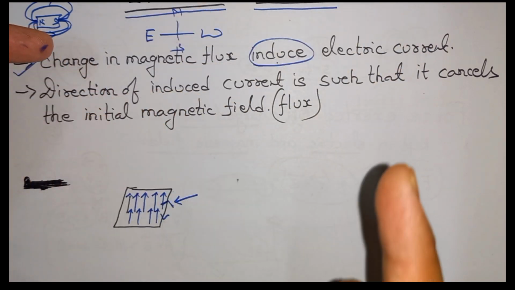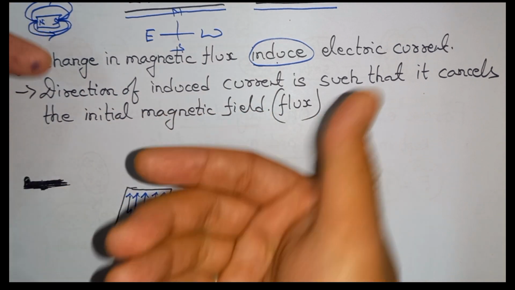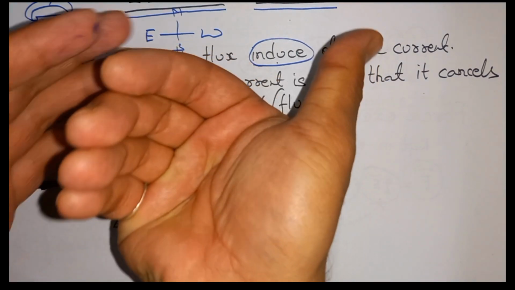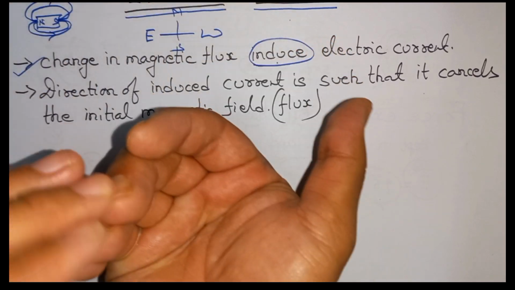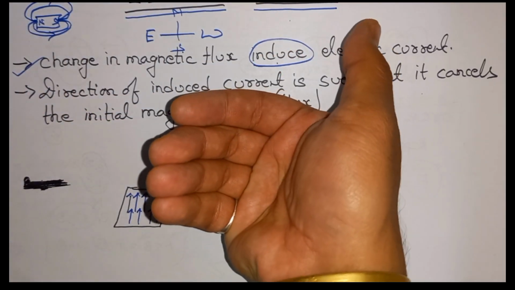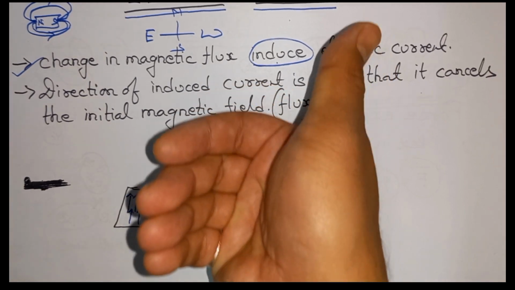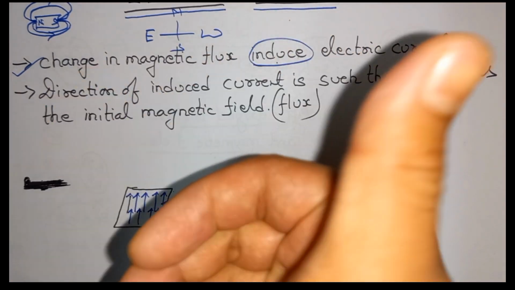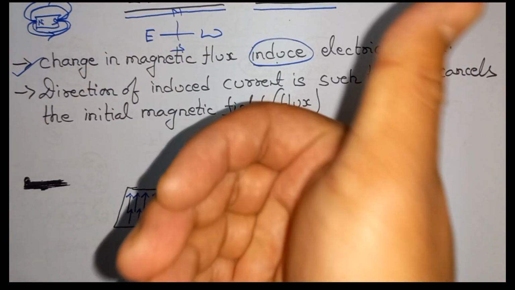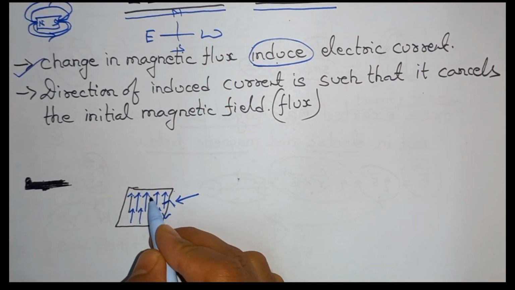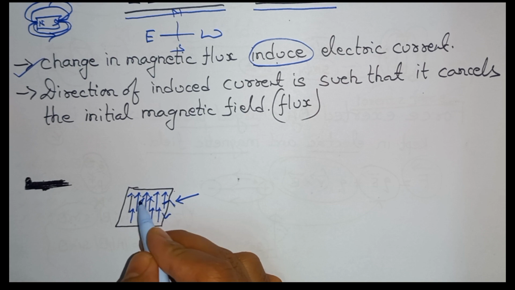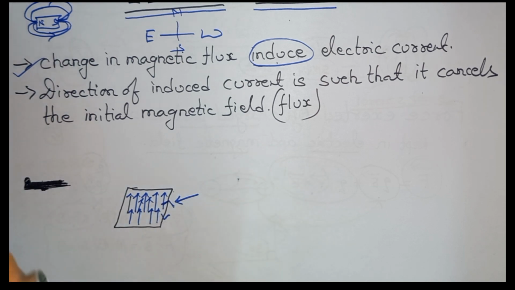It will come and it will go down. It will come and go down in the direction of the fingers. Suppose it is coming from here, going down, and again coming and going down. That means it is increasing. The magnetic flux which is produced due to this direction of current supports more magnetic flux to be there. Okay, why?